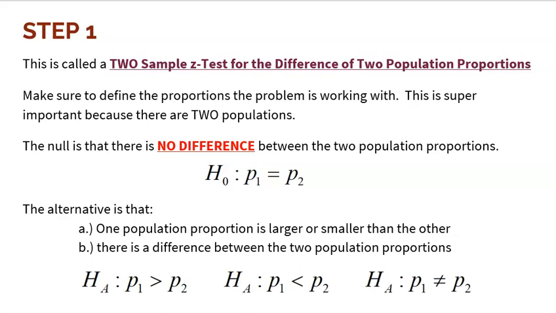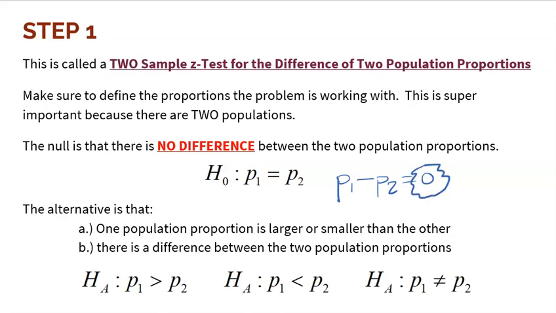That's our null. Now, a lot of kids look at this and they say, well, where's the number? Shouldn't there be a number there? Well, there actually kind of is a number. Let me show you where that number's at. Technically, if you have two proportions that are equal, what that means is that there's no difference. And if there's no difference, that means the difference is 0. So if you really truly feel that you need to see a number here, just subtract the proportion from population 2 over, and you get P1 minus P2 equals 0. So there's a number right there if you really need a number.